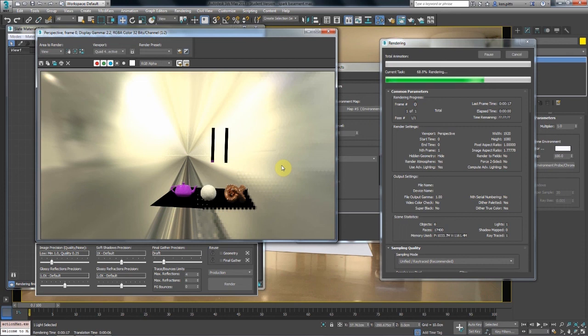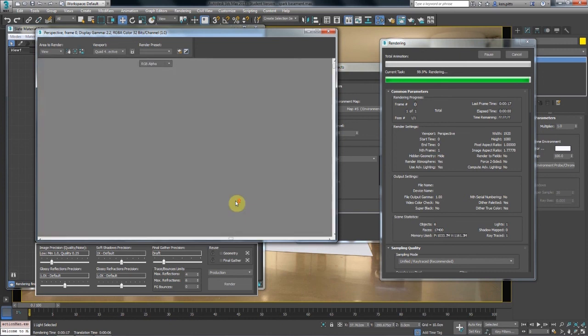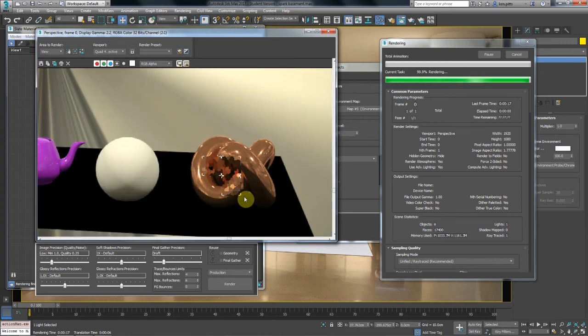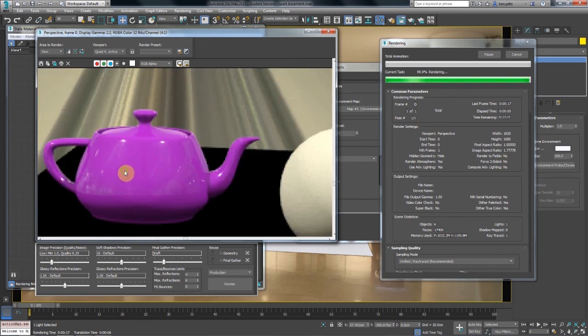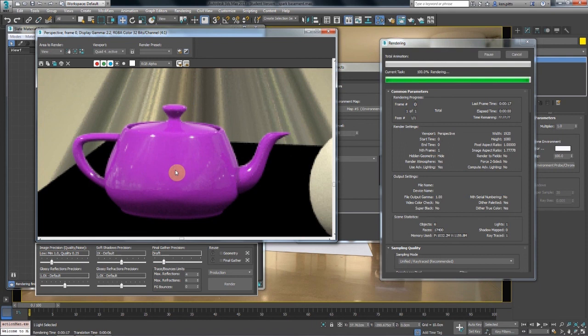Instead of being a flat two-dimensional circular image, it has now been stretched over an infinite sphere around the outside, which means that in all directions it's returning the correct reflections. So if I zoom in on the reflective object here, you can see as it finishes rendering that you've got all the reflections from the spotlights and everything else in the scene that you would have before. In the teapot you can see that that's particularly nicely lit.